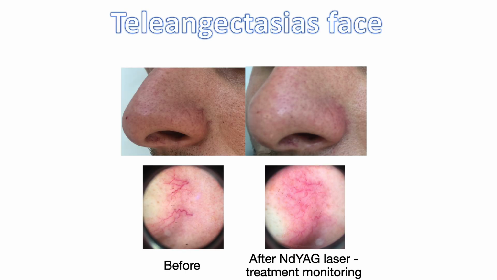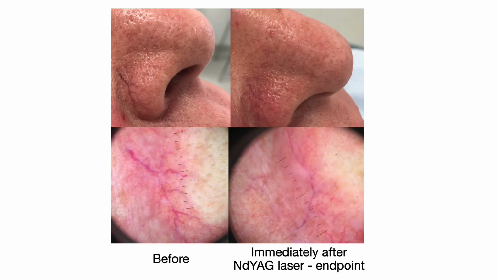histopathology. But let's try to understand when we can employ dermoscopy to visualize the vessels in treatment monitoring. Well, there can be some applications. For instance, we can see very well the vessels on the face, right? So we can use this tool before and after treatment of telangiectasia of the face with neodymium-YAG laser. But the application is not just in treatment monitoring, but also in understanding the endpoint of treatment, just immediately after neodymium-YAG laser, as you can see in this picture.